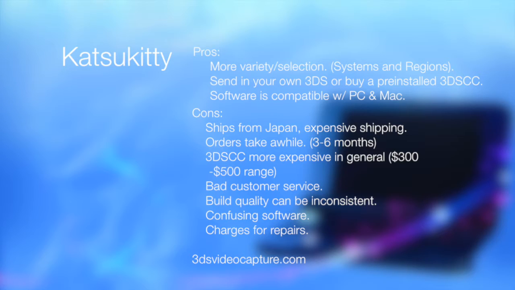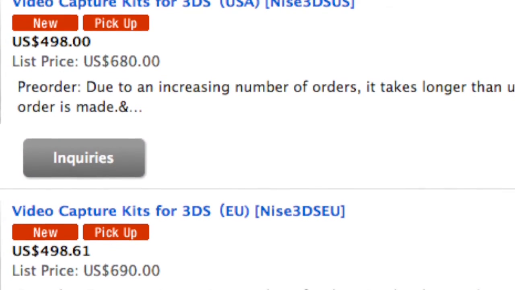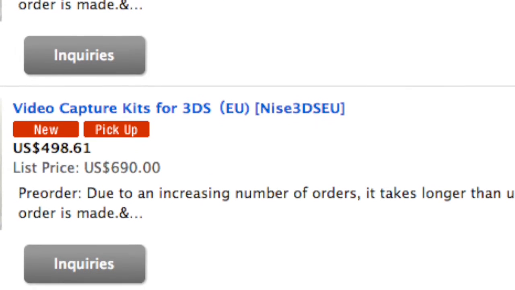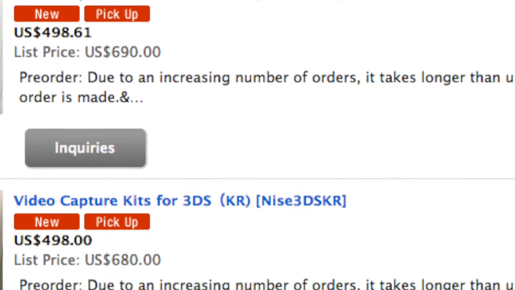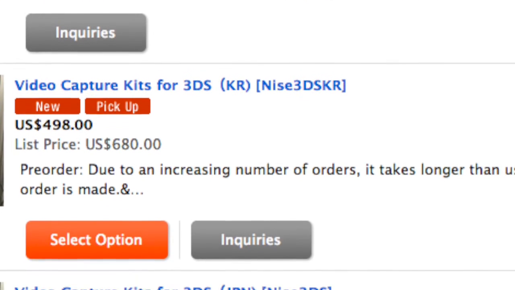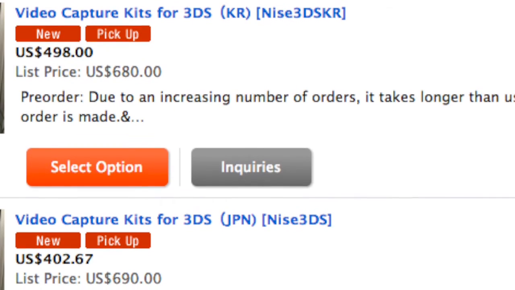I kind of wish I didn't do that because it made it more expensive than it needed to be, which goes into my next point. Katsukitty capture cards are more expensive in comparison to Loopy. I think I paid $400 with shipping and the rush fee for my 2DS capture card, and my 3DS XL capture card I bought off a friend, which was around $300, which I think is a little less than what they charge. So it's gonna be more expensive with the systems and the shipping on top of that. So just keep that in mind.